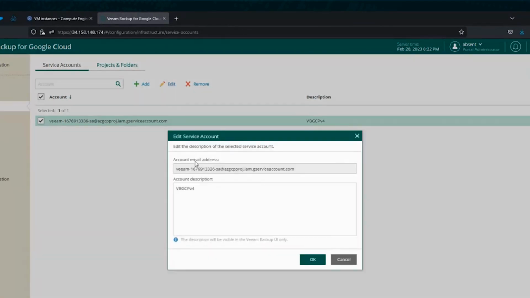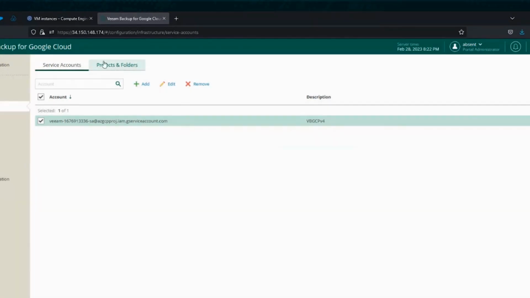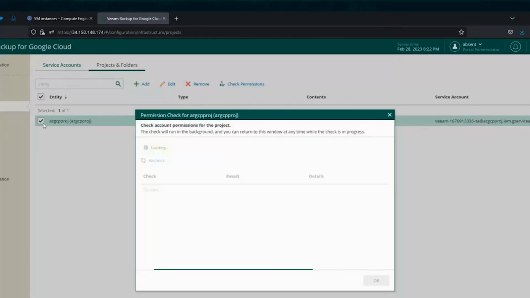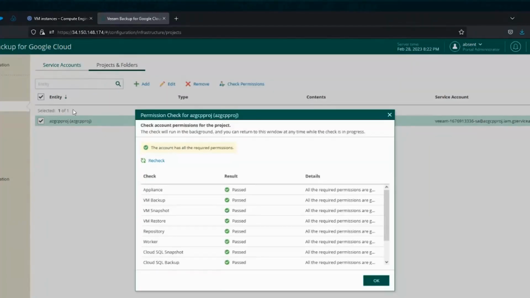And then you can see that whenever I have added the service account, I can go ahead and check for what projects or folders I'm going to use it. So for my project that I'm having over there, where my VM instances are deployed, and I'm using the service account, you can see that I've got all the required permissions.